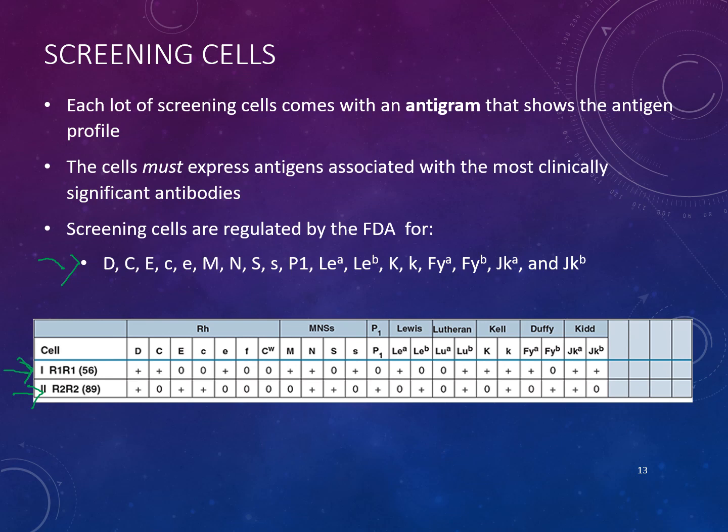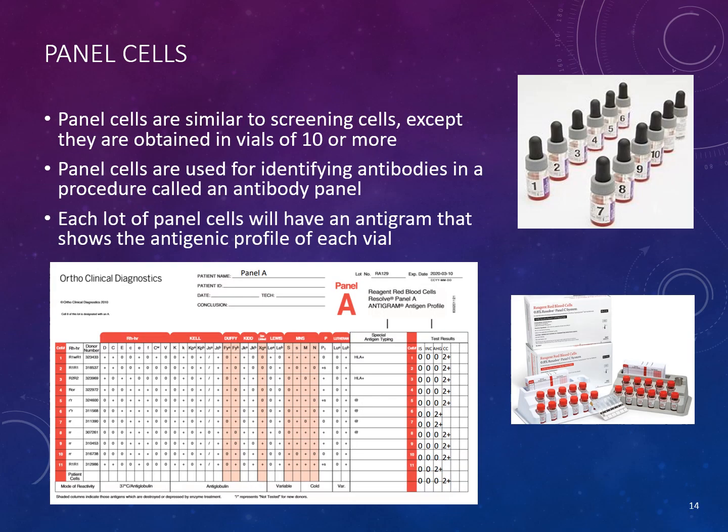If you run through this list, you've got at least a positive and a negative present for almost all of these. There are some that don't have that particular antigen present, and we'll talk about why in a future lecture. Now, the screening cells 1 and 2, or screening cells 1, 2, and 3, do just what their name suggests. They screen to see if there's an antibody present. If there is, then you would move on to the next phase of testing, which would be panel cells.